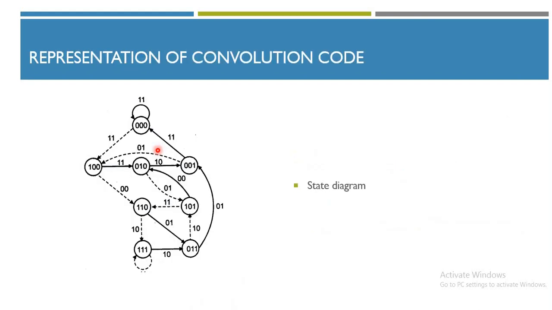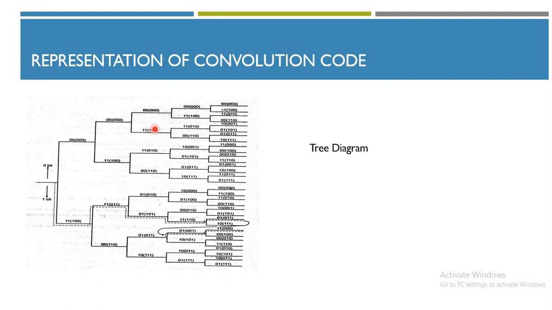And the presentation of a convolution code. The convolution code is represented in 3 basic formats. First is the state diagram. This is a representation of a convolution code in the state diagram, where we represent the code in terms of states. So this circle indicates the current state value. Here as we have 8 possible values, we have 8 states, and this dotted line indicates the flow to the next state where the respective input is a 1, and the straight line indicates the next state when the respective input is a 0, likewise.